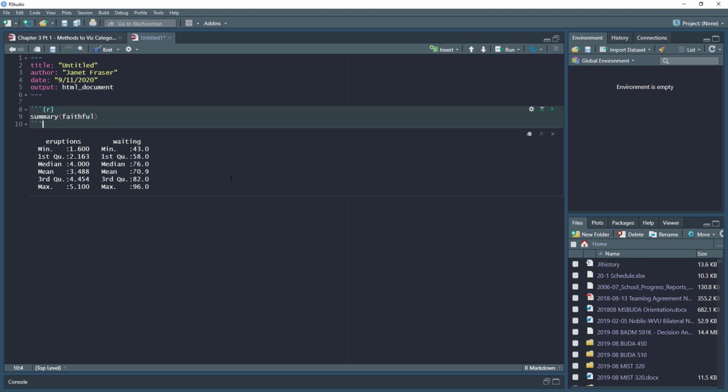So R Markdown files are a very handy way to work with and save code that you want to reuse. And I will start offering a few R Markdown files as we move forward in the class, so you're able to more interactively work with and modify code to suit your needs as you're learning the material and mastering your homework assignments. So I hope this tip helps you out just a little bit.